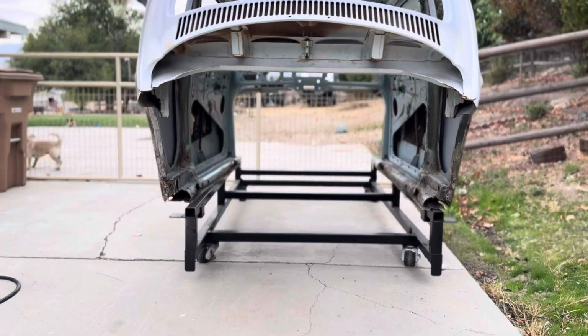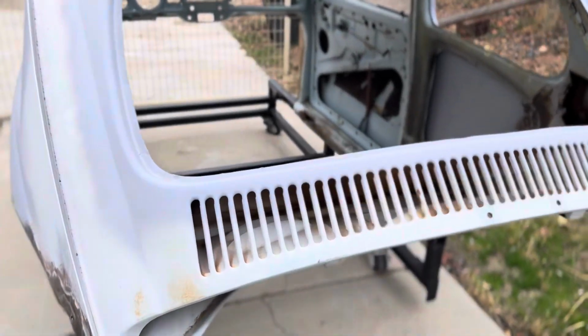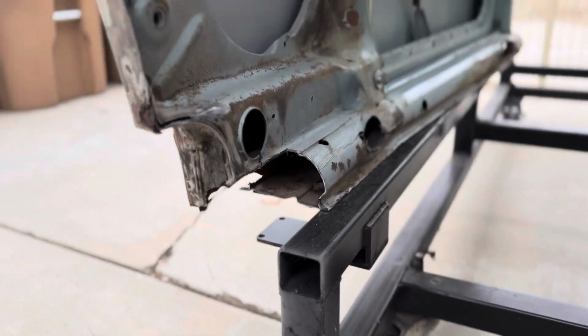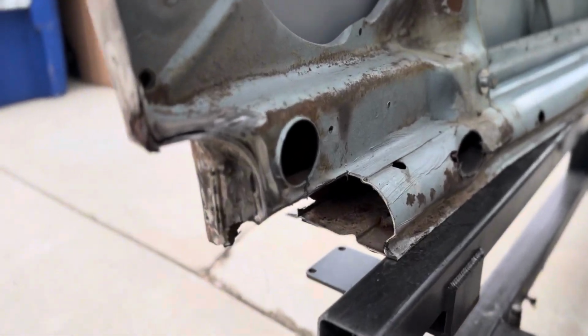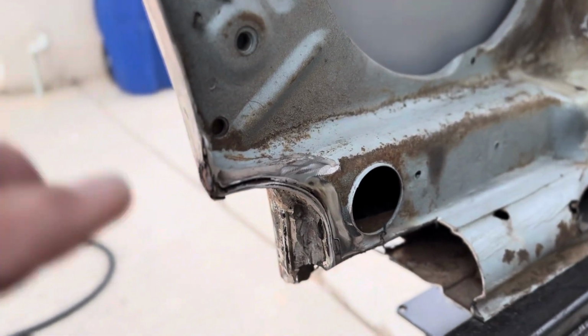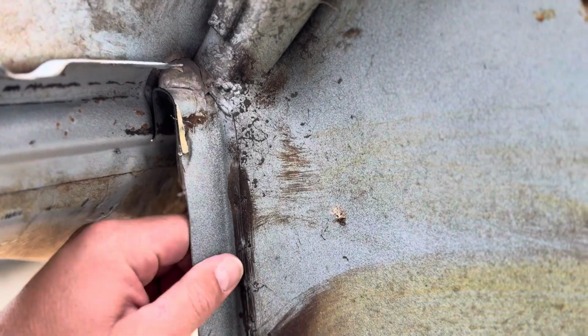Well, there she is. You can now see through the entire car. The whole back section is cut out. Down here, I just cut into this corner here because this is where my tube's going to stick through, right here, into my pivot tube, and then I just cut right along this seam in the body, all the way back. And then I left a flange here so I can tie in if I need to. And I did the same thing over there.